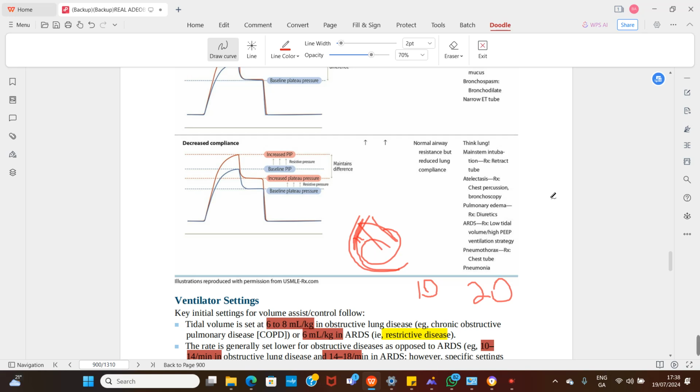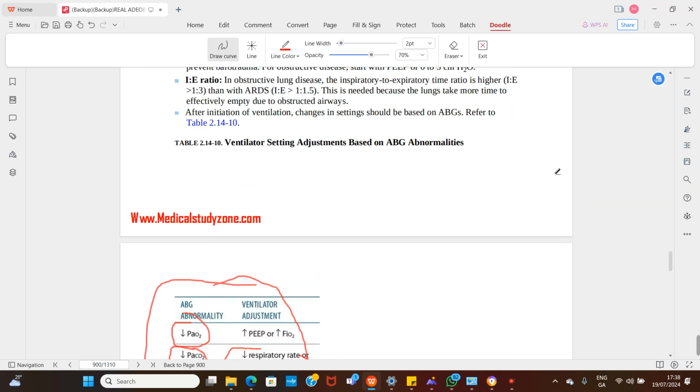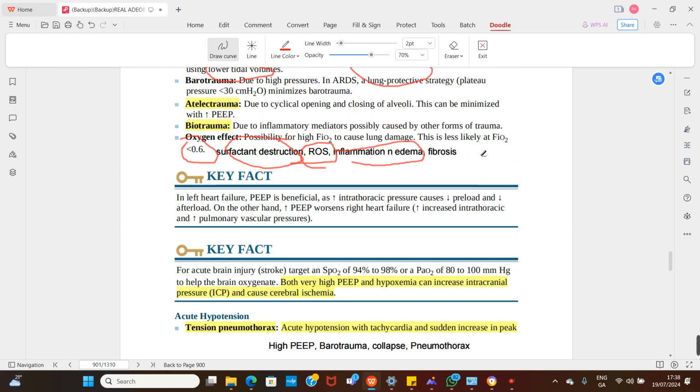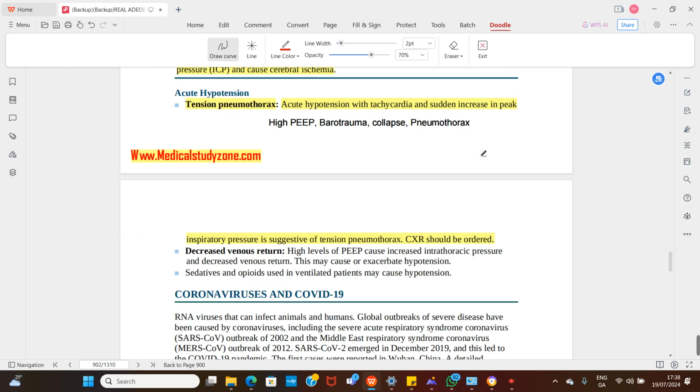Tension pneumothorax, mediastinal shift. You kink the IVC. IVC will reduce delivery to the right. From reduced delivery to the right, it will reduce delivery to the left, so there's going to be hypotension. Do you understand that? There's no way atelectasis will cause hypotension. There's no way mainstem intubation will cause hypotension. There's no way pulmonary edema will cause hypotension. So, do you get that analogy?